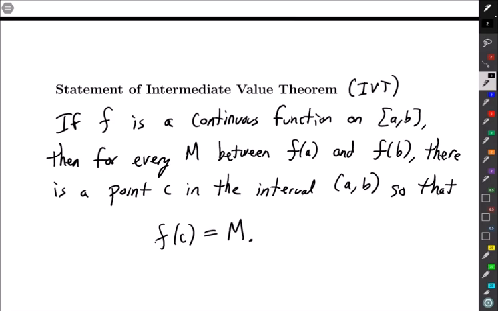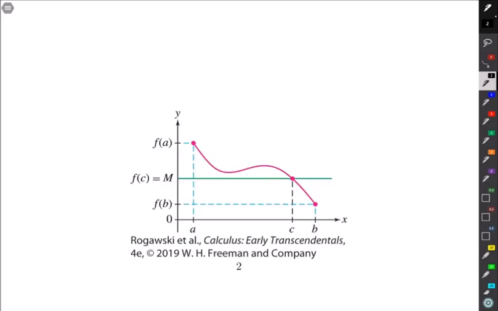And the picture you want to have in your mind when you're thinking about the IVT is this one here. With this picture, we see that we are starting at f of A up on top, and we have to flow all the way down to f of B here at the bottom. And for every m that I want to draw in between there, I can find a point where I cross that level. Because the function is continuous, it has to cross every point in between, so I could find this point C where f of C equals m for the m that I've drawn in this picture. Note that it's important that our function was continuous for this to work.